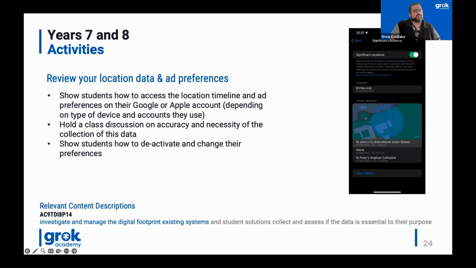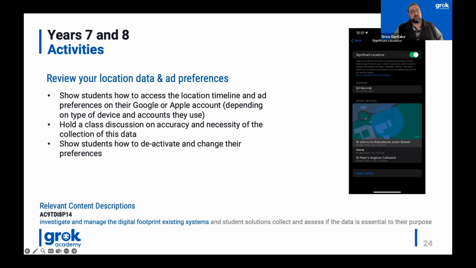As they sign up to services, all this data is being kept on them. Most places will tell you what data they're keeping on you. We do have a Google guide linked at the end of this presentation that you can go to review what Google's keeping about you, clear it, and change it so we can manage that footprint that Google's keeping on us.